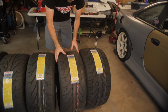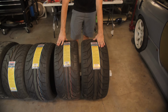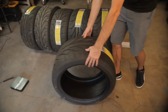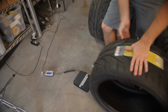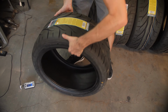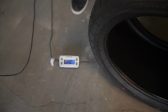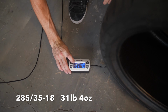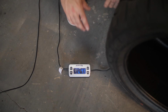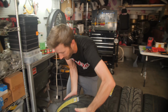All right. And finally, the last one here, this is the 285. As I mentioned, I've stepped up to this one for the rear of my Pro-Am car. So let's check this out. Overall weight, let me zero it down. Look at that. So this is where we see quite a big jump in weight. 31 pounds, 4 ounces. This is a significantly bigger tire than the 265.